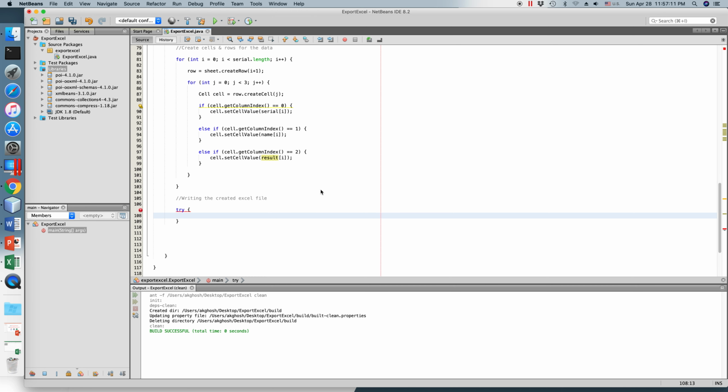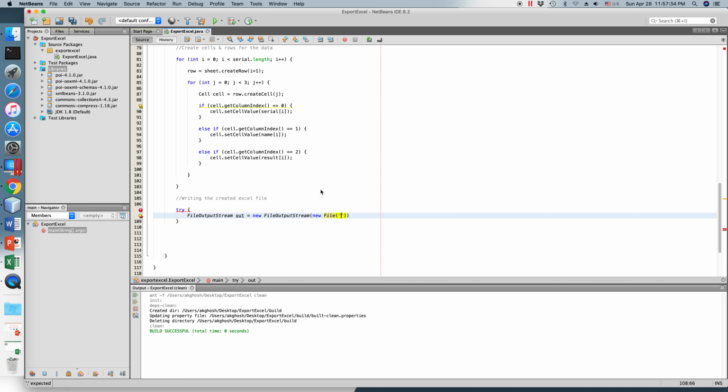file output stream, and I will name it as out, new file output stream, and then this new file, and this will be my file name.